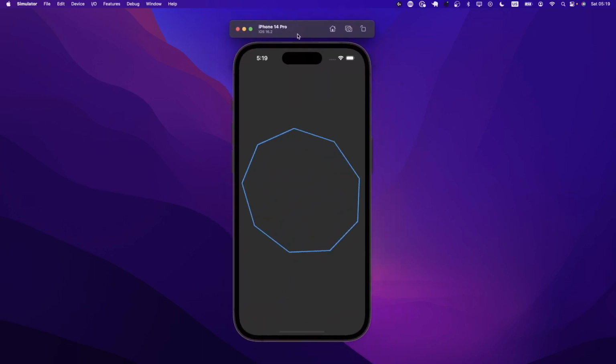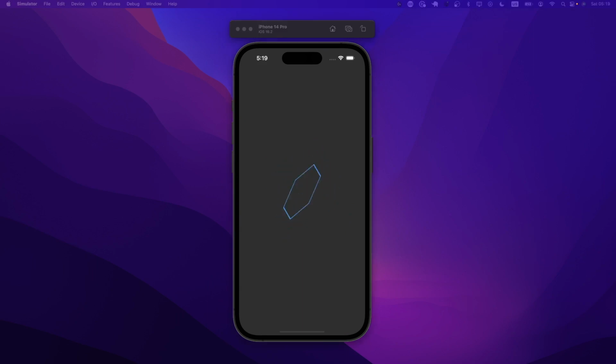So it's a very simple application. You can see we're drawing a polygon on the screen, which is changing the amount of sides that it has. So a polygon, you could just say a shape that has different sides, many sides, okay? And so it's not just like a circle or anything, but it has different sides. So if you break this animation down into its basic components, you can see that something is increasing the number of sides of this polygon. So it goes down to 3, and then it gets up to, I think, about 10 sides, okay?